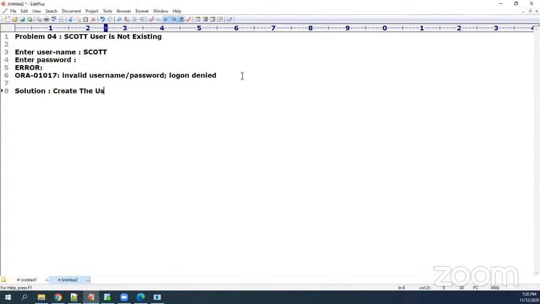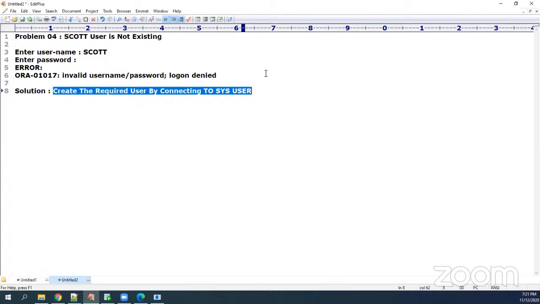Create the user, create the required user by connecting to the sys user. Okay, in your personal machine you have to do this.